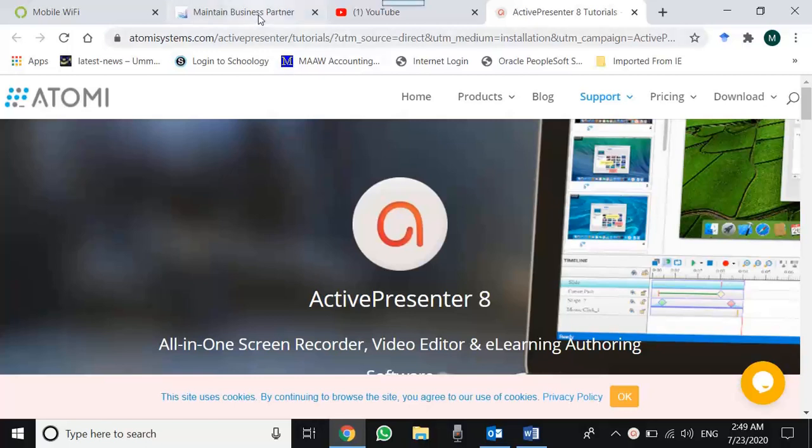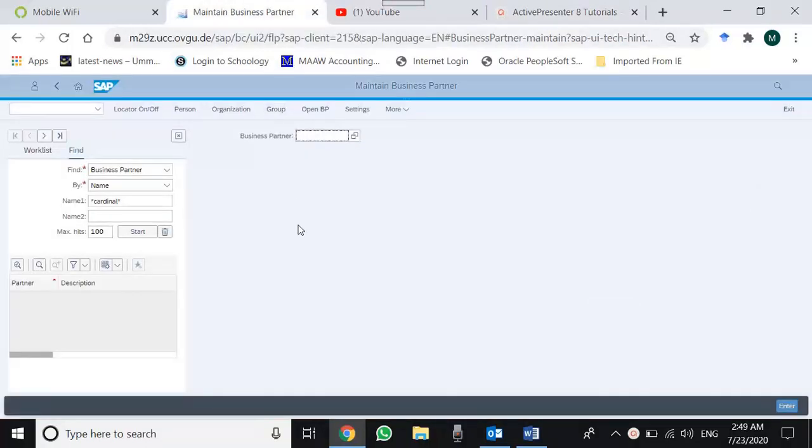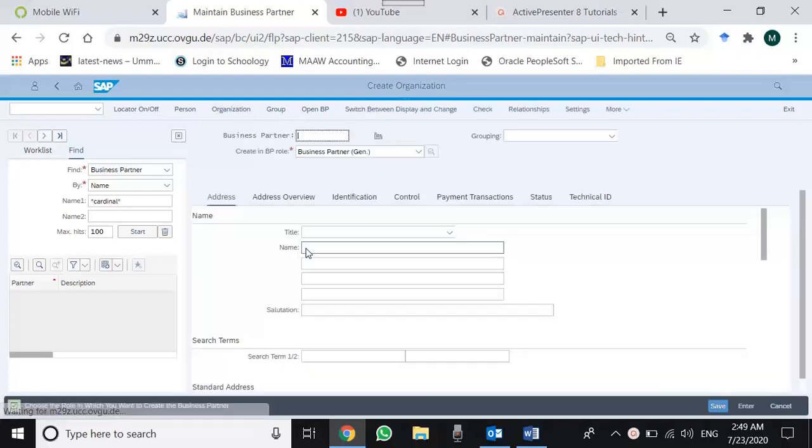Just like we created a vendor as a business partner, now in this video we shall see how to create a customer as a business partner. The same transaction in Fiori, and most of the things are the same. Of course, the address and the personal items related to the customer or a vendor will be their own items, so we don't need to get confused in those. I just keep most of the things the same as for the vendor, just to keep things simple.